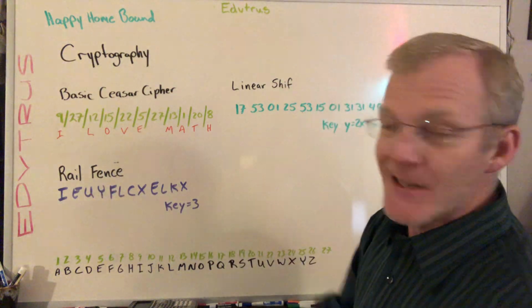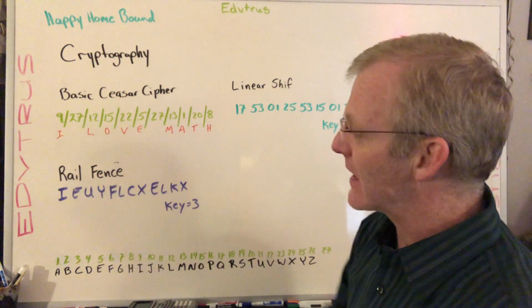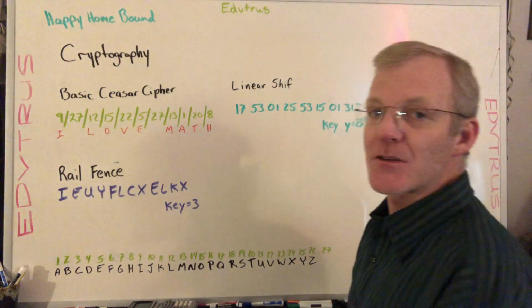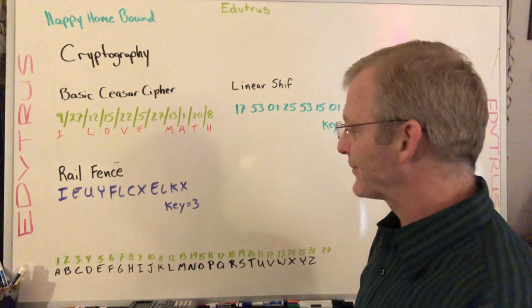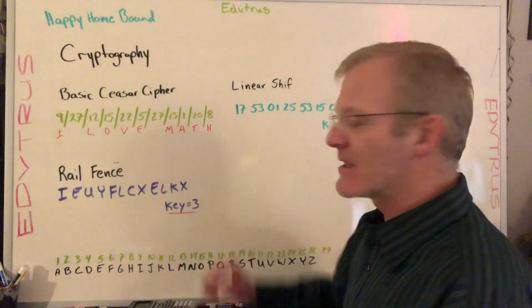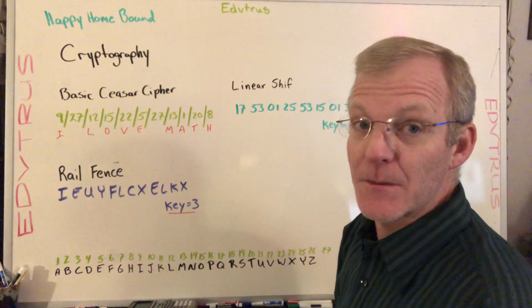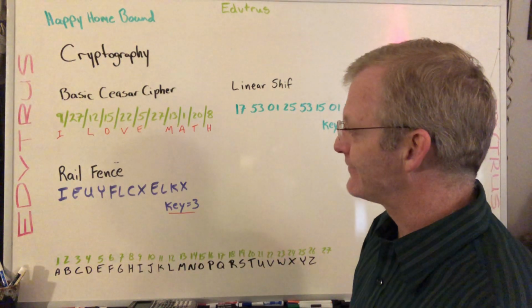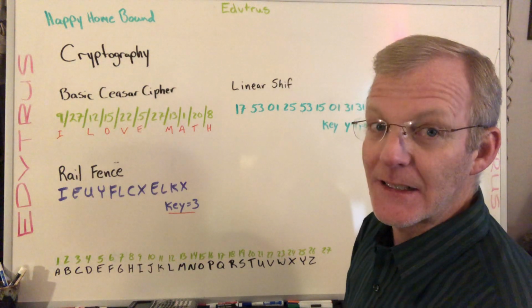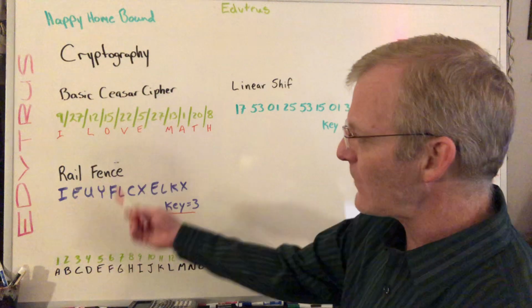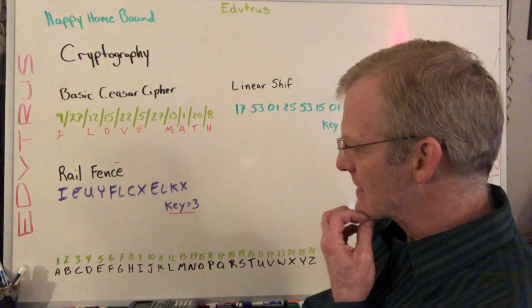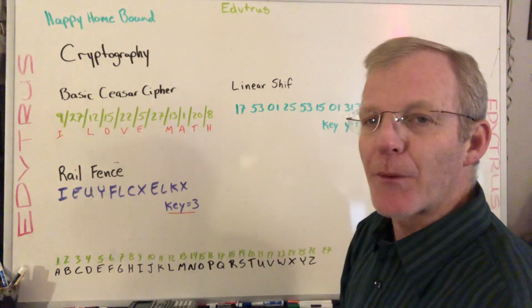How about this one? This one we don't have any numbers. In this case, we now just have the letters all mixed up. And I've told you the key is 3. Yeah, the key is 3. Knowing 3 is important. Why? Well, anybody have any suggestions? Any guesses? Any code crackers out there yet? What's that trying to say? Well, this is called the rail fence.